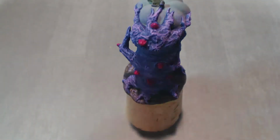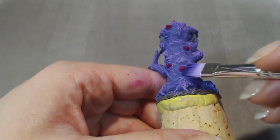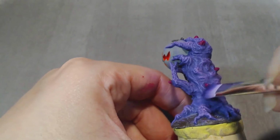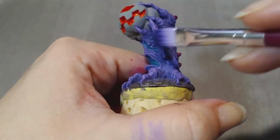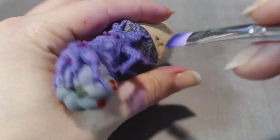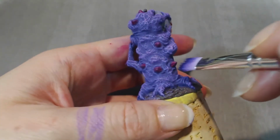And I'm going back to my dry brush here, and I'm going to dry brush over the thorns because they're a little bit too pink. I do want them to seem like they're coming through the bark of the tree, but I also want them to feel like they're part of the tree. So that made them a little bit more purple. And I think that looks just about right.